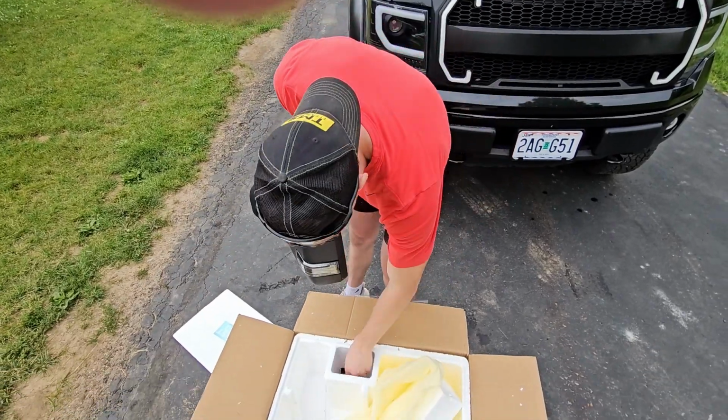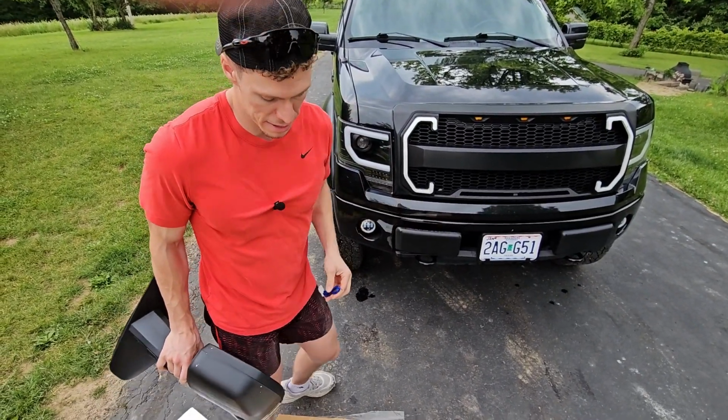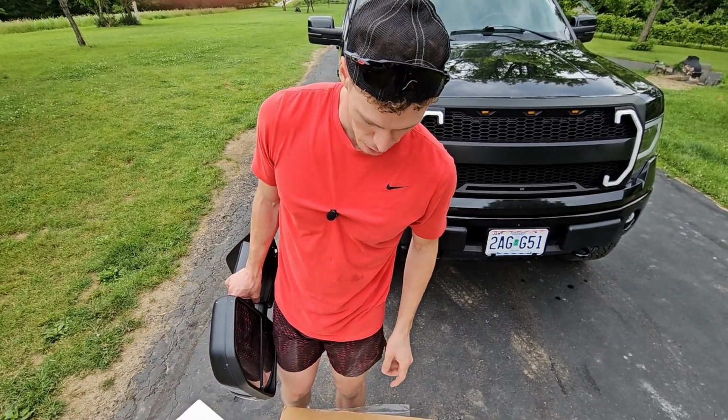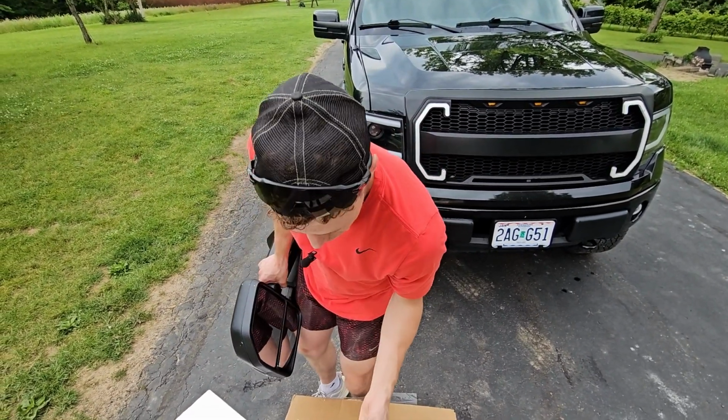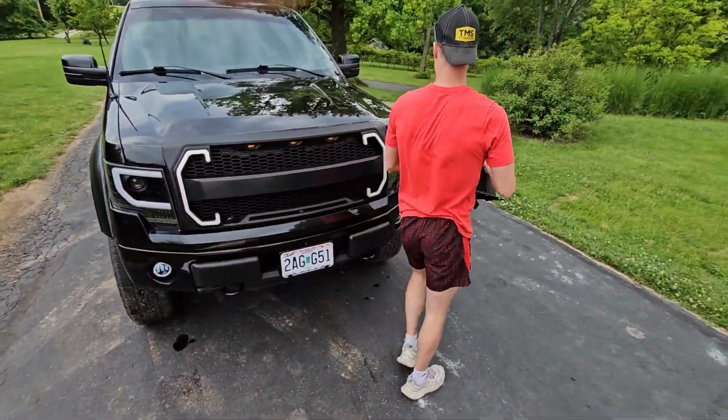So it comes with its own wire here, and you'll have to wire this in. I'll get to that in a second, but I actually found a hack on how to simplify that. It comes with some fuses and other things like that. But this is the driver's side. Let's go and see what it looks like.